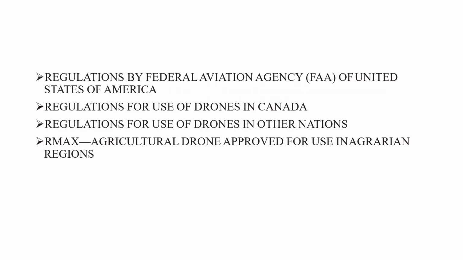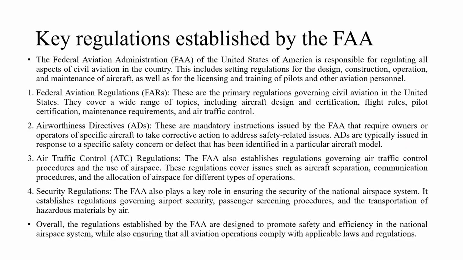In this video, we will be discussing the various regulatory aspects of drone usage in agriculture. We are going to see the regulations in different countries. The first one is going to be the United States of America, next Canada, and what about other nations and use in agrarian regions. The Federal Aviation Administration of the United States of America has formed certain regulations.